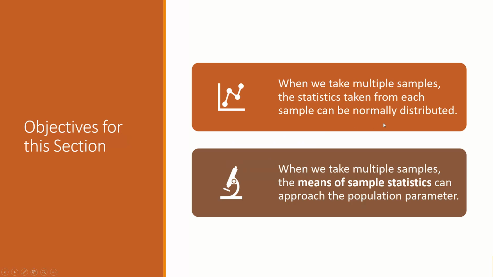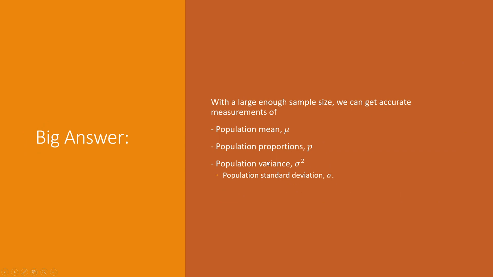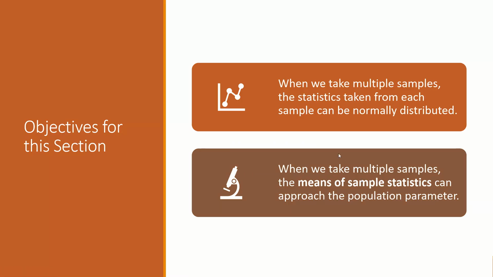But those statistics will be normally distributed across multiple samples. Also, and this is key, the means of those statistics will approach the parameter in question. So if we have a lot of samples and we take the means of their proportions, for instance, then the means of those proportions will equal or at least approach the population's proportion. And we'll talk about what that is here in a second. If we take the sample means and we get the mean of the means, that mean of means will equal or at least approach the population's parameter mean. Same for variance, same for standard deviation by extension. And we'll see all of that in this video series.